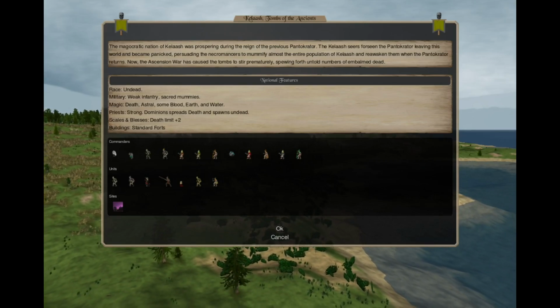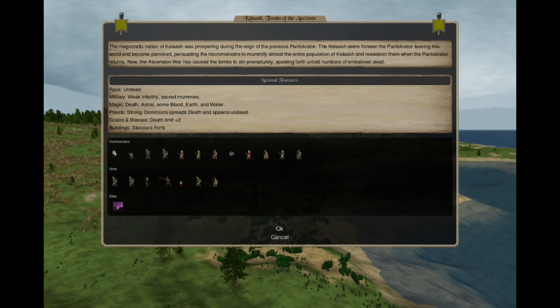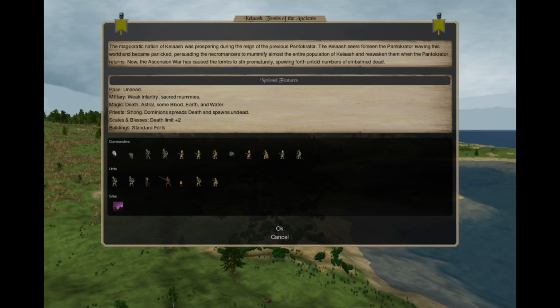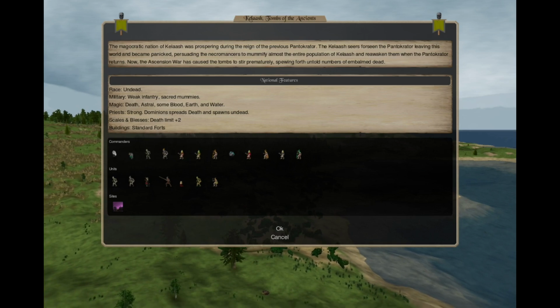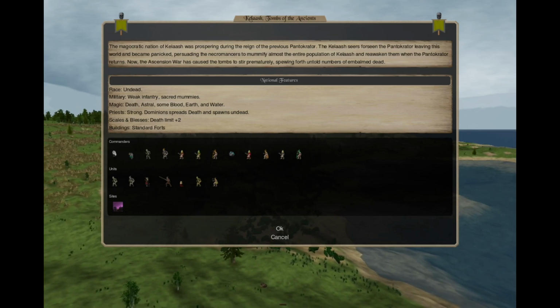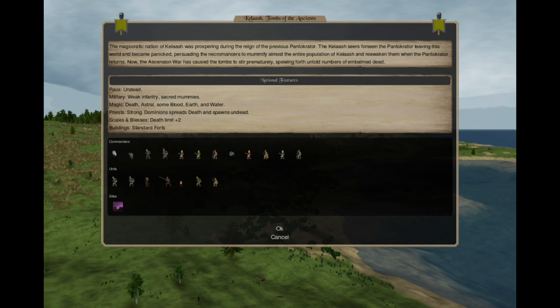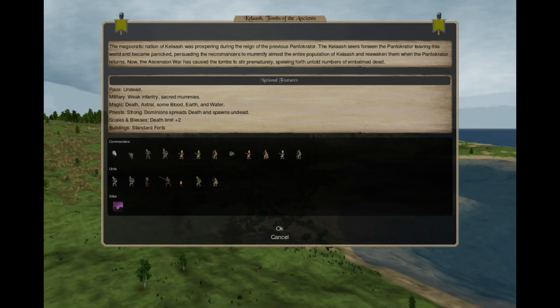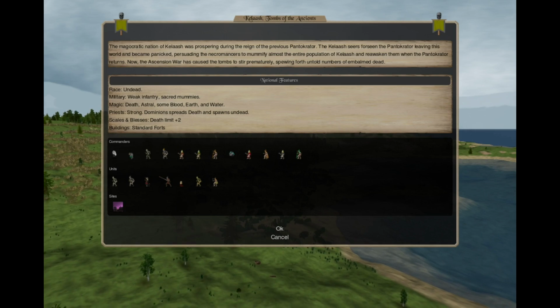Today we are taking a look at Middle Age Kelaash, Tombs of the Ancients. This is another nation that I made in Dominion 3 but did not release because event modding was not a thing, and I decided to actually finish it in Dominion 6 and rework it.